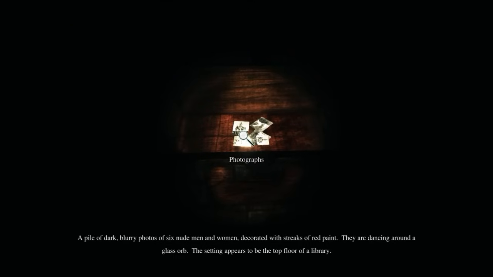Pile of blurry photos of six nude men and women decorated with streaks of red paint. They're dancing around a glass orb. Setting appears to be the top of the library.